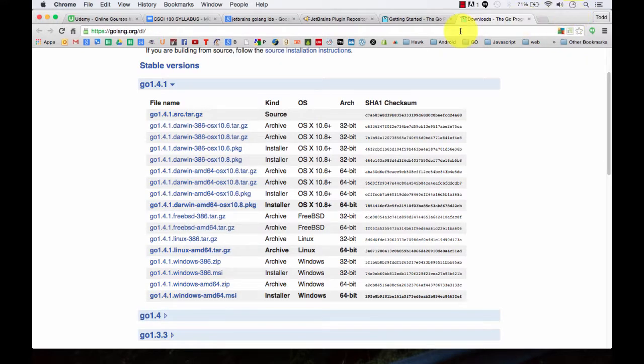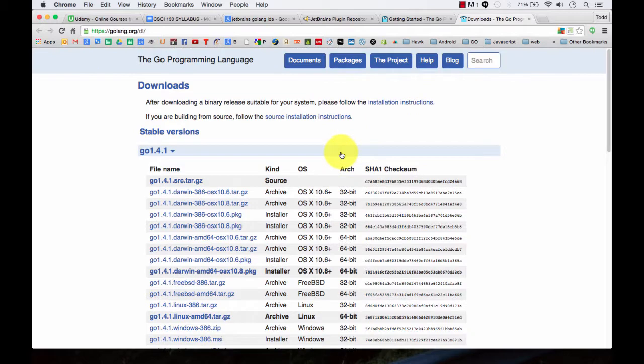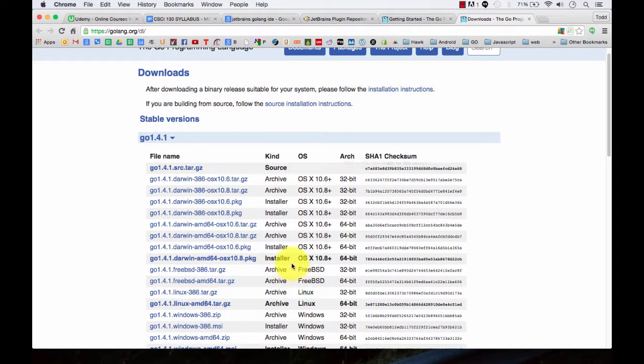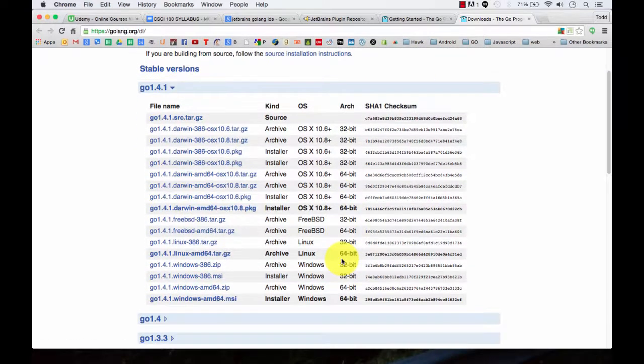On Windows, it's slightly different. You go to Start, you go to your computer, right-click it, and choose Properties, I believe, and that's how you see it on Windows. So anyhow, you want to download your source file. Go with the installer if you have that choice, unless you really know what you're doing, and then install it.